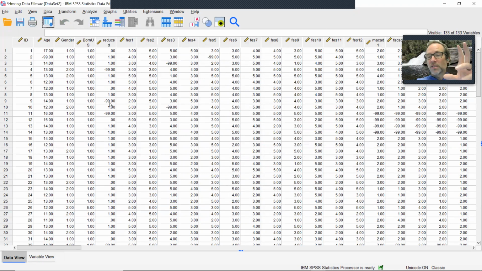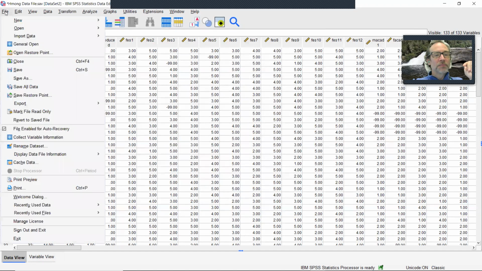Now, obviously, if you're going to do this step of running the descriptive statistics, you do that before recoding missing data to -99, because that would throw off your means and things like that. Now that I've done that, I've got -99 for missing. I know what the means should be and the minimums and maximums, things like that. I'm ready to save this data set out.